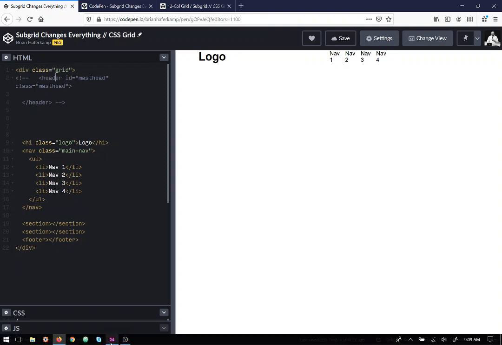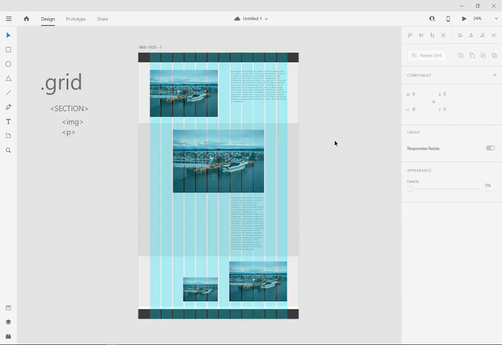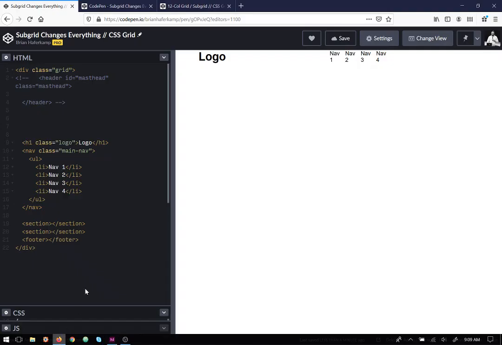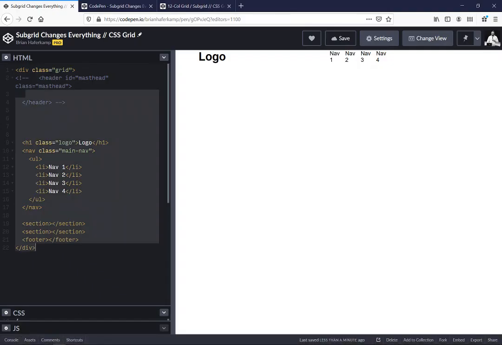So what we can do now, because of CSS Subgrid, is we can have sectioning, we can have components, but we can also utilize the actual elements inside those components to the super grid. So this is essentially what we're doing inside of a program like Adobe XD, where we have elements that we can manipulate whenever and wherever we want visually on the page, but the whole time we're keeping the same HTML structure.